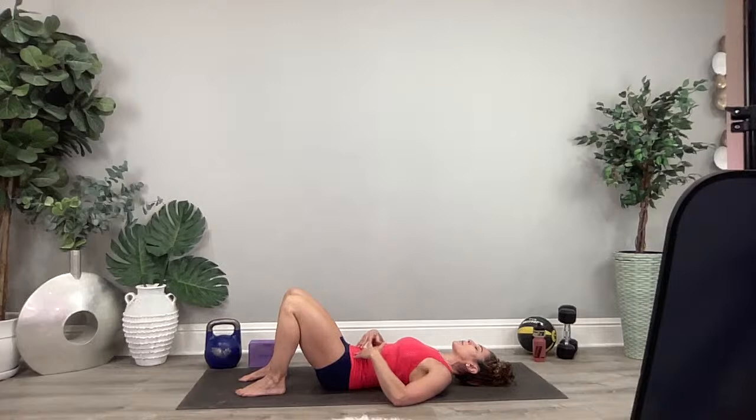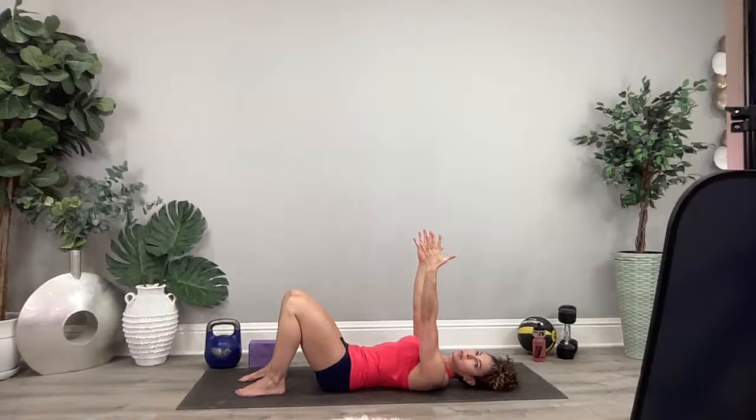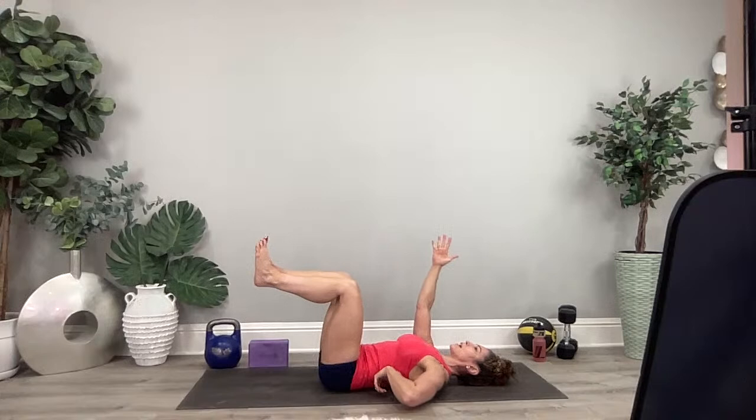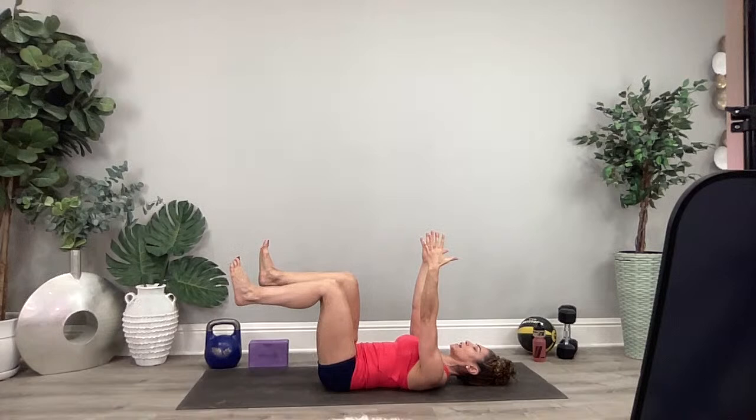All right, warming up the front line. Let's go into dead bug. Reach your arms to the ceiling with the palms facing each other. Bring your legs up, knees bent, and then send your thighs away from you slightly. Keep your lower ribs on the ground. Now on your inhale, just extend one leg till it's a few inches from the floor. Keep your ribs down.